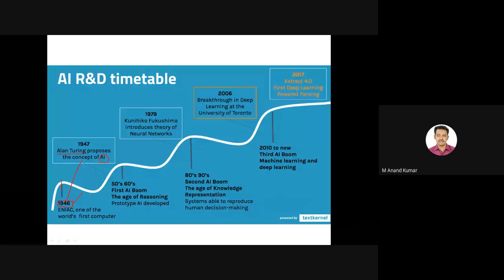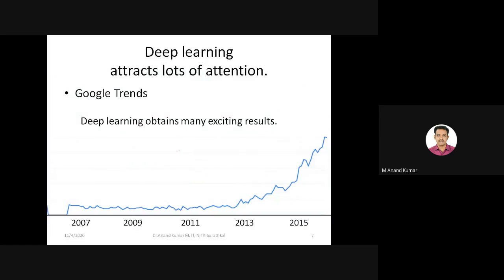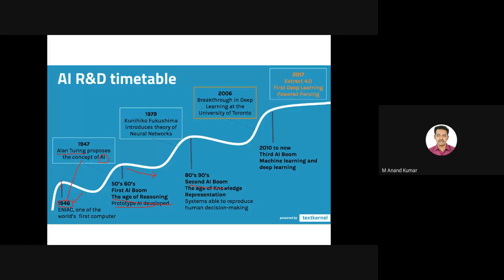A couple of booms have happened. Whatever we are having now, we call it the third boom of AI or the fourth boom of AI. In the first boom, when AI came into the picture, people started with reasoning algorithms, and people said that AI would solve any kind of problem. After 10 years of research, they understood that with the present data and the present computational power, they could not solve every problem with the help of AI. Later, before SVM, neural networks came into the picture in 79, and that is called the second boom of AI.